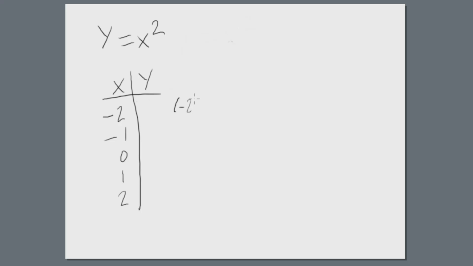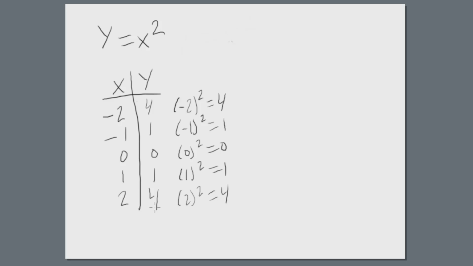To represent the function y equals x squared with a table, we'll start with 2 columns like so, labeling one as x and the other as y. Next, we must choose some x values, or input values. Let's use the integers from -2 to 2. To obtain the y values, or the output values, we must take the input values and follow the rule of the function. For an input of -2, we obtain an output of 4. For an input of -1, we obtain an output of 1. For an input of 0, we obtain an output of 0. For an input of 1, we obtain an output of 1, and for an input of 2, we obtain an output of 4.